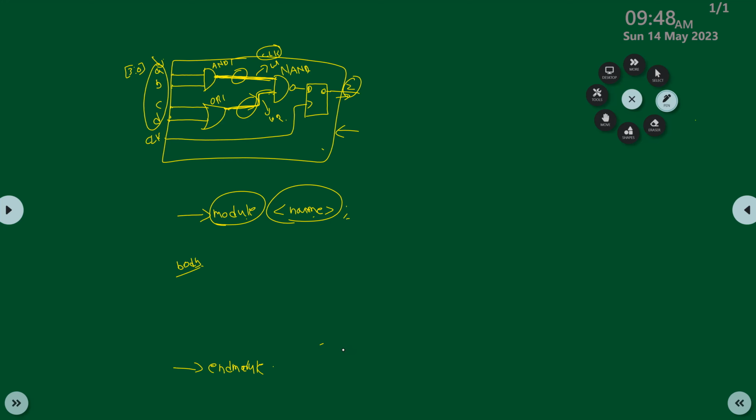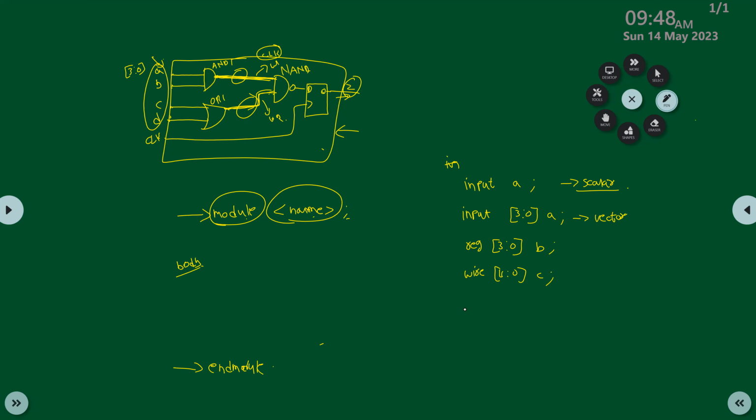Each and every variable you can declare with a size. If you declare input A, then we call it a scalar, which means simply a single bit. If you define it with a range, it means it is a vector. It is a multi-bit input. Same thing we can define a register with multi-bit. Same thing wire also you can define as 4:0.